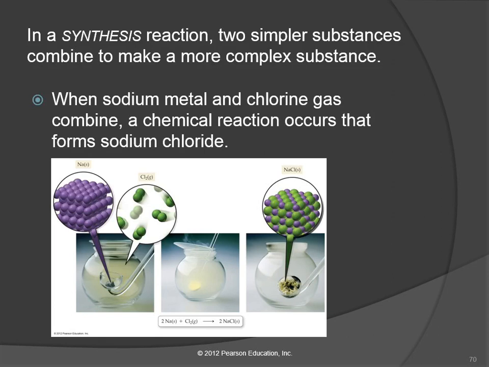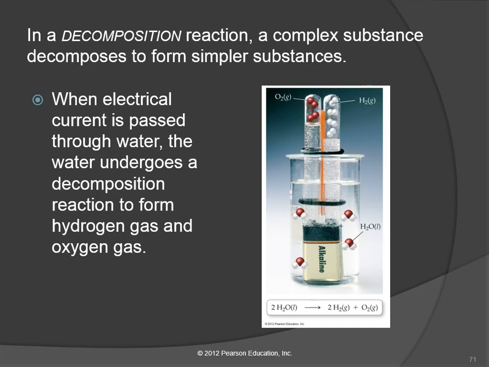Synthesis, two simple compounds combining to form one, more complex. So here we have sodium metal and chlorine gas. Both of those would be dangerous to ingest. You combine them together and you get table salt, which in moderation is good for you. It's a combination. You took two elements and combined them into one compound. It would be a redox, yes.